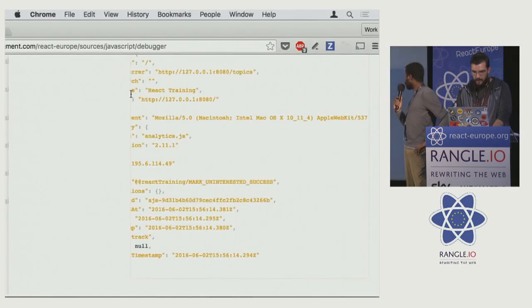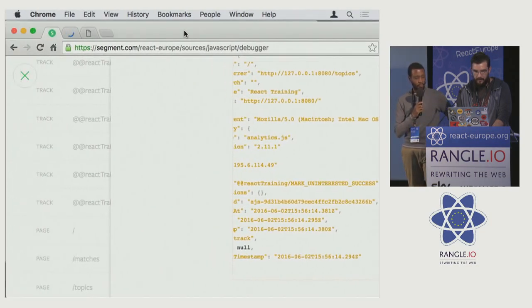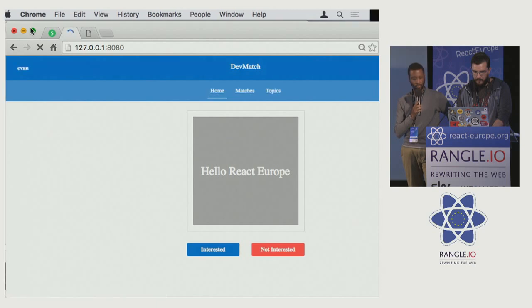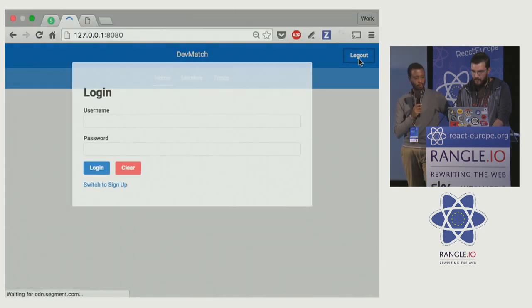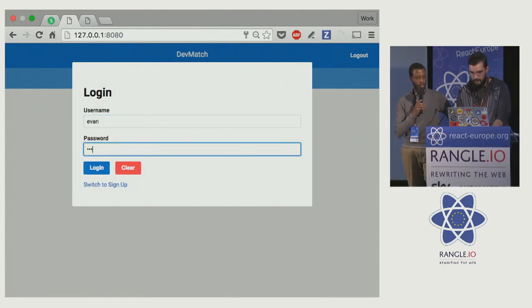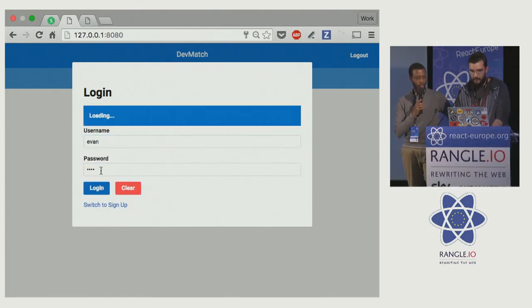So yeah, now I'm going to jump back over to my application. Do a quick logout. Log back in.